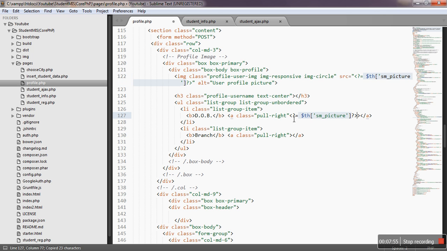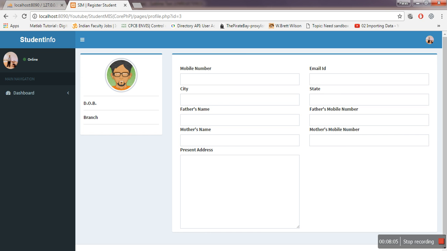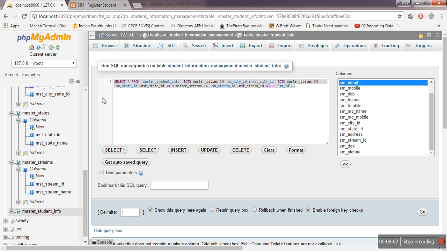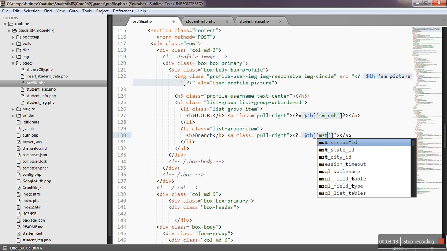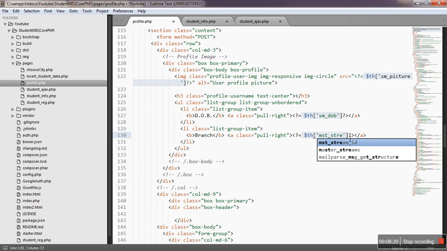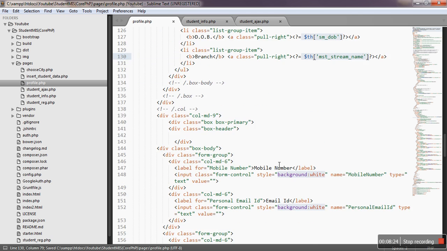And date of birth is sm underscore dob. Then branch, in our case, is mst underscore stream underscore name, right? Remove this, it will be mst underscore stream underscore name. Okay, so branch is done.